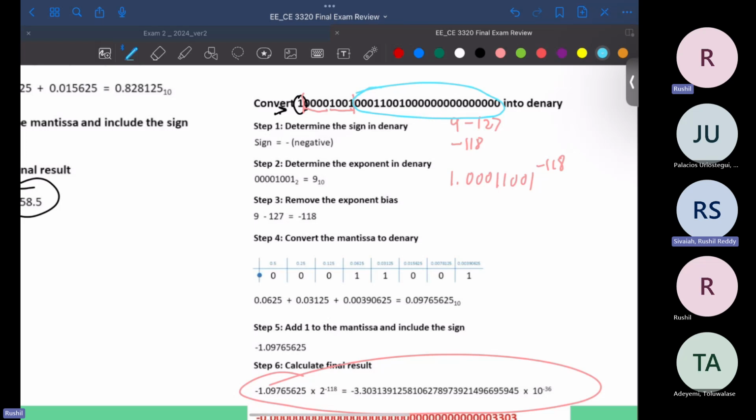Which number? Like those ones. In the blue? Yeah, the blue, that's what matters, right? Yeah, that's what matters. So this is what I did. I put the 1 and then I did the decimal point and then I just copied these values over here. Yeah, that's what that is. And then you don't look at everything past the 1, because they're all just zeros. Yeah. And then from decimal, you start from left to right instead.